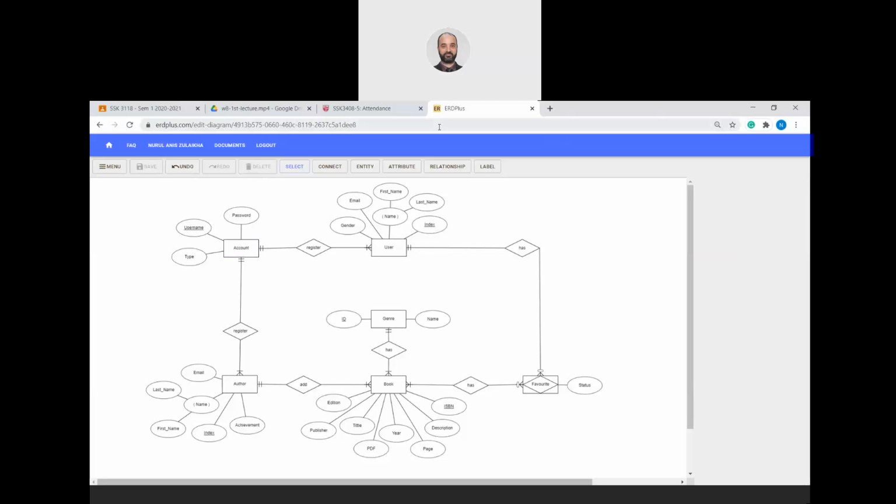Author and user will have an account. Who will force the author to have an account? Because they need an account to add books to the system. Who is going to add the book? The author himself or herself? Are you sure?